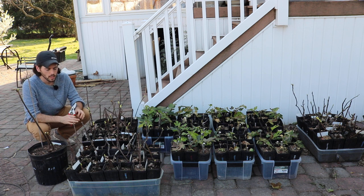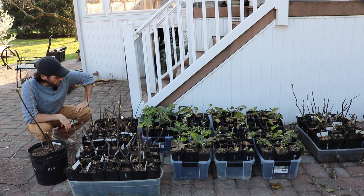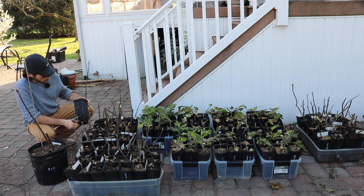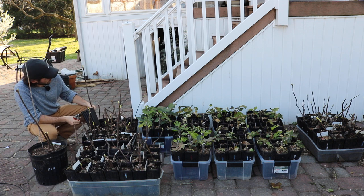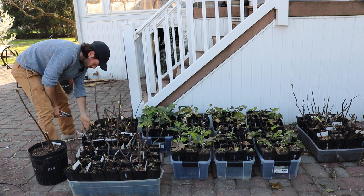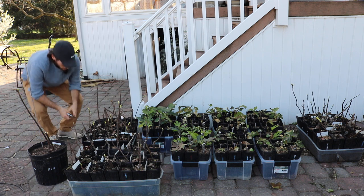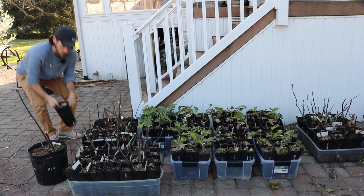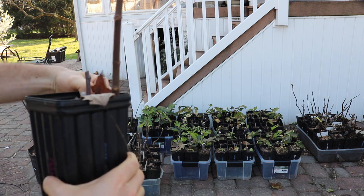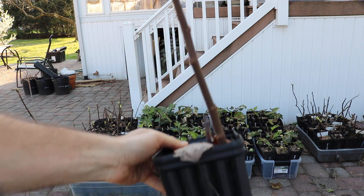I'm going to look at some trees and evaluate which ones I can use for rootstock and which I can sell. I have a whole bin of rootstock here. This one is called Raspberry Latte — I'll make sure to keep them appropriately labeled. This tree is going to be used as rootstock. First off, it's an extremely vigorous rootstock, which is very critical for success. You can also see it's very healthy, with a very healthy base to it.